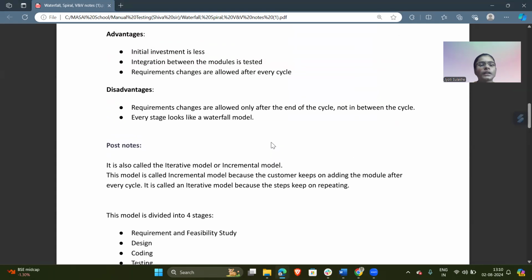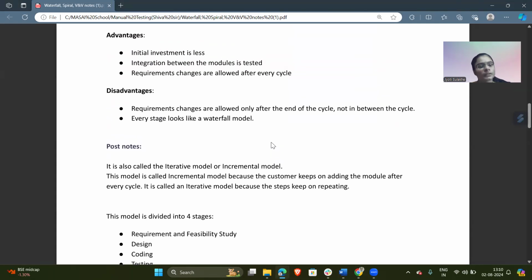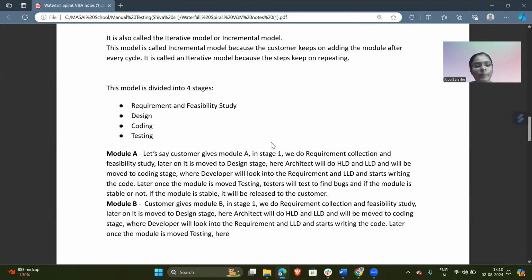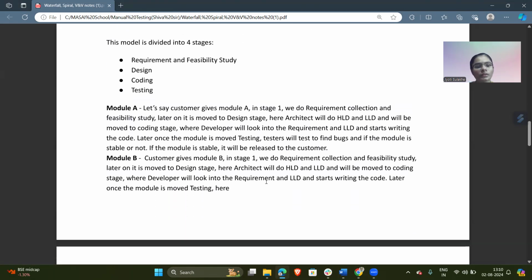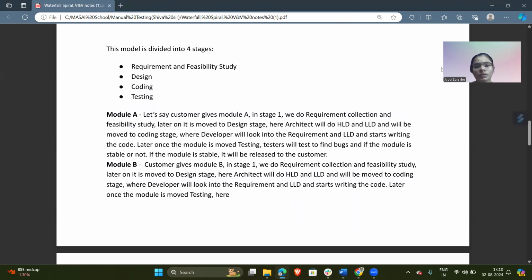Another disadvantage of the spiral model is that not all stages are tested. We test only in the testing phase. The requirements and design phases are not tested. So this is the disadvantage of the spiral model.